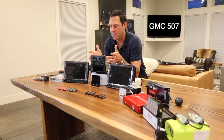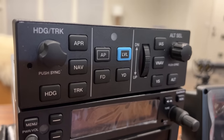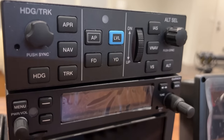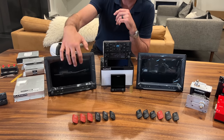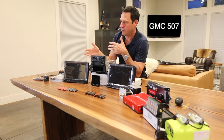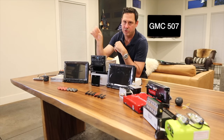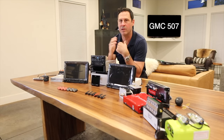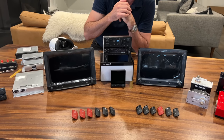The center stack at the top is the GMC507 — this is the mode controller for your autopilot. It's the same mode controller as the GFC500 in certified aircraft, but this is the experimental version. You don't even need this — you could control all autopilot functions on your G3X touch — but flying 737s, I like a mode controller and I like tactile. I don't have to go digging through screens to turn my heading or do something with the autopilot.